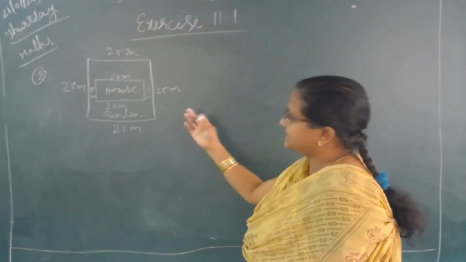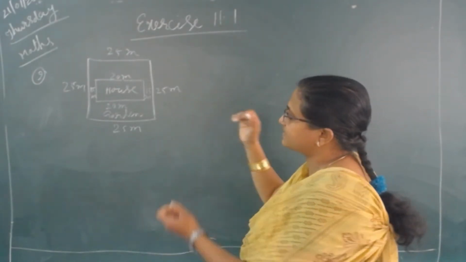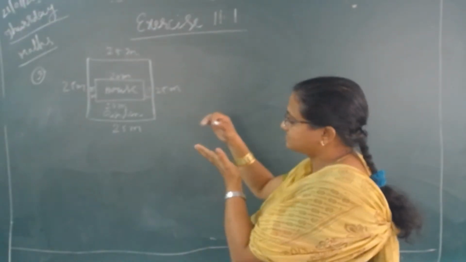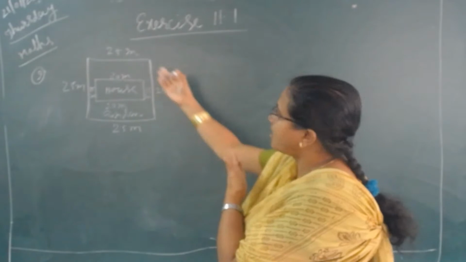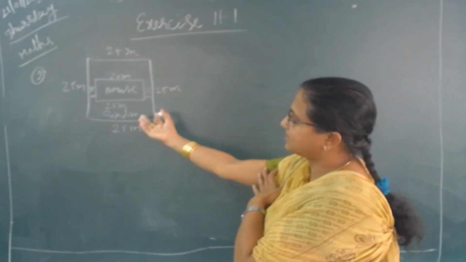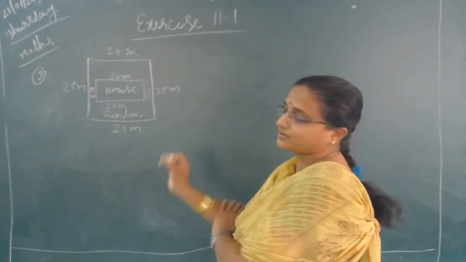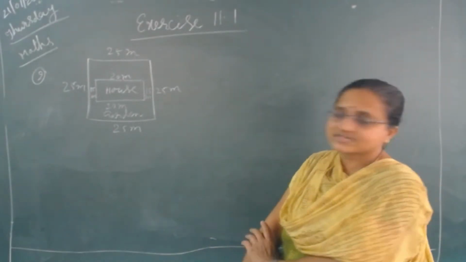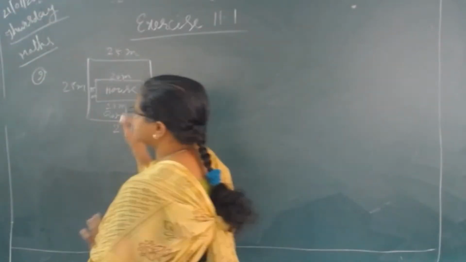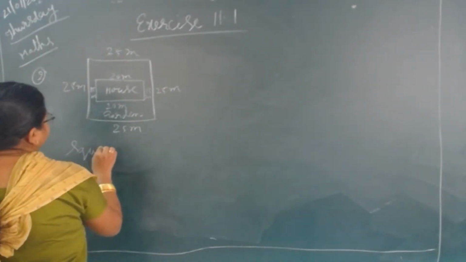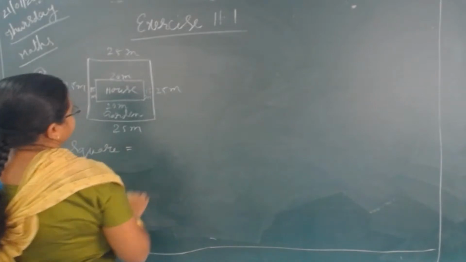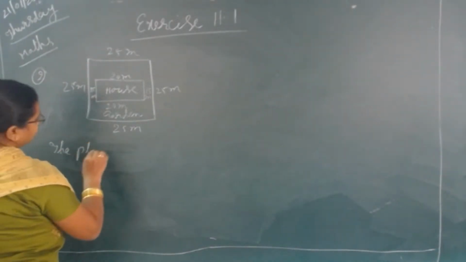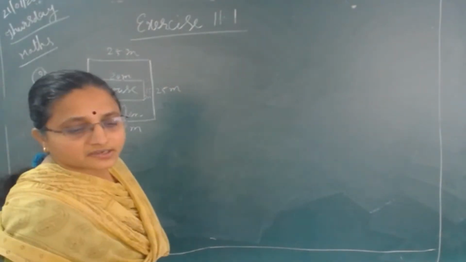If we know that, then we will know, since 1 meter square costs 55 rupees, how many meter squares we will get. How much area is the garden occupying? First we have to find that out. How can we find that area? See, the outside area is a square. Actually the plot is in square shape. It means the plot Mrs.